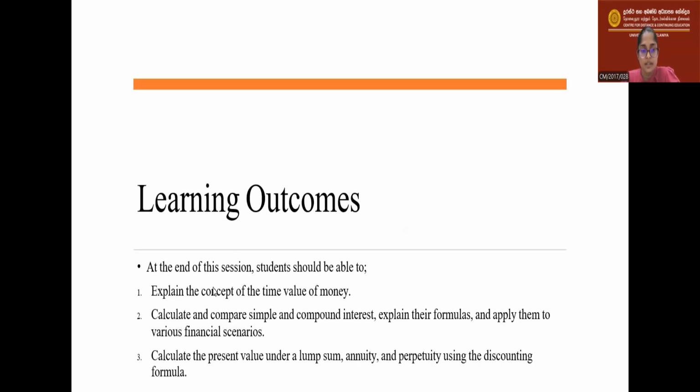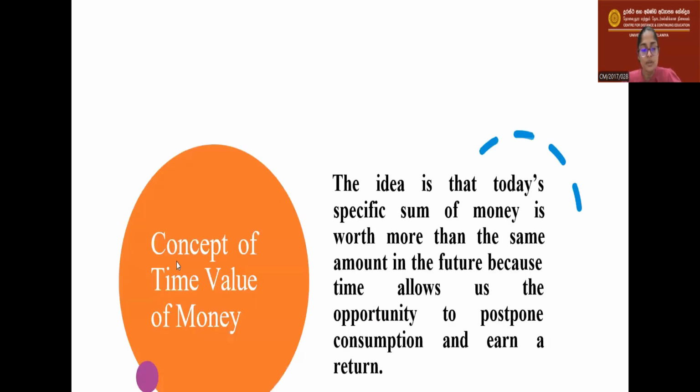These are the learning objectives. At the end of this session, you should be able to demonstrate the concept of the time value of money, calculate and compare simple and compound interest, and explain their formulas and apply them to various financial scenarios, and then calculate the present value under lump sum, annuity, and perpetuity using the discounting formula. Okay, so let's move on to the concept of time value of money.